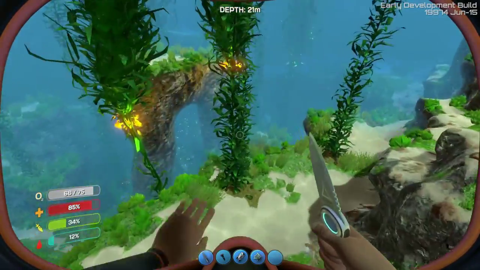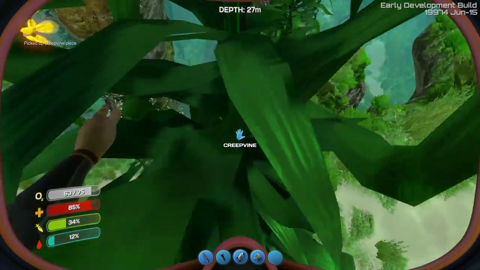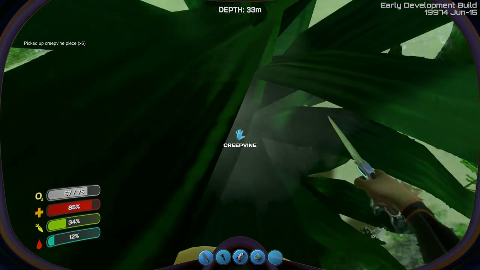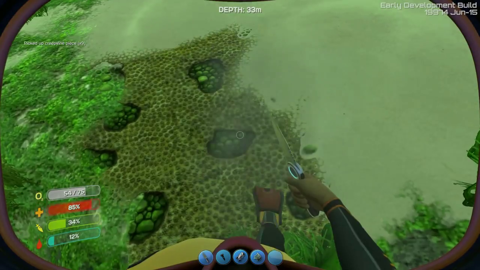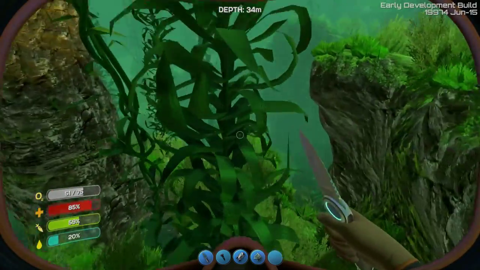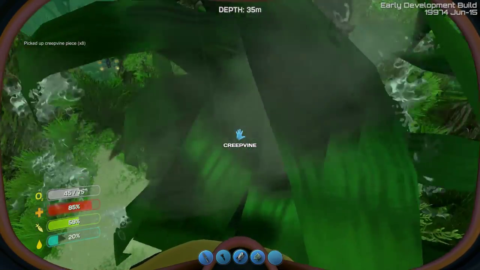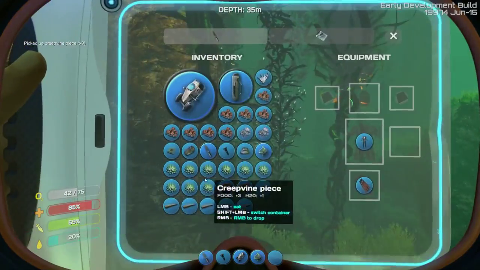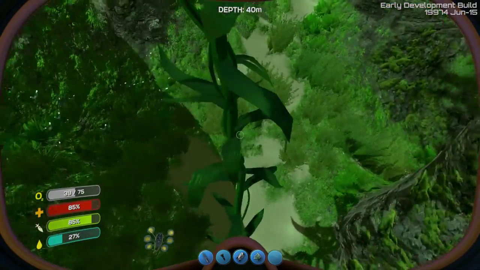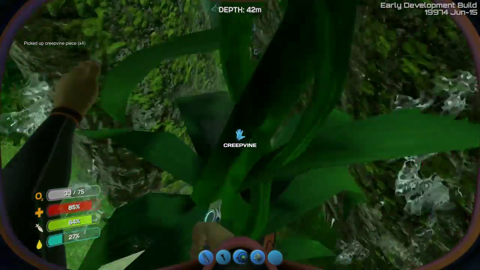I'll get another one of these creep vines. Do we have any more water on us? No. Creep vine it is. And I thought that new suit would be the end of our hydration woes, but clearly not. I might just harvest the entire creep vine forest here, just so I can fill a glass of water, blimey. Yeah, terrific. That's great news. Keep your eye out while I'm harvesting all this. Oh, look, there's a chunk over there.